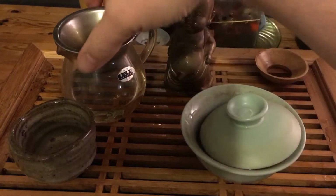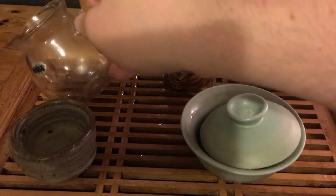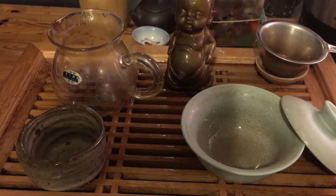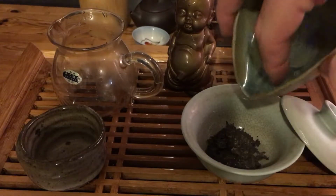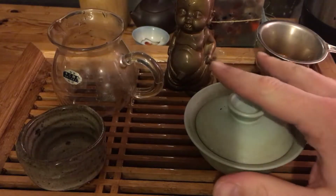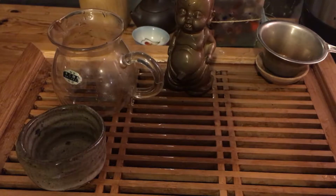Although, speaking of looking at tea, I was talking with my wife, Sarah Jane, today about how we're trying to find a new wall calendar for this year, and I was thinking, oh, I should find a tea wall calendar, something like a tea cake of the month kind of thing, and I couldn't find any. And I'm thinking, that seems ridiculous. Surely there must be a pu'er cake of the month wall calendar somewhere, but I could not find it. So if anybody knows of any that exist, let me know, and I would love to get it. And if not, maybe I'll just make it. Maybe I'll just take some old wrappers and paste them over a blank wall calendar, or get one with cats on it or something, and put a wrapper on it. I don't know.